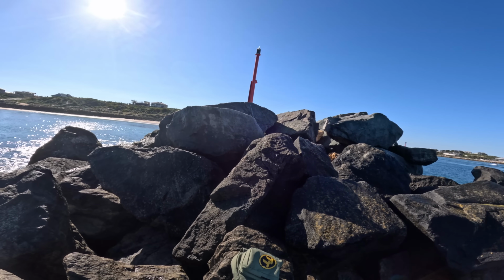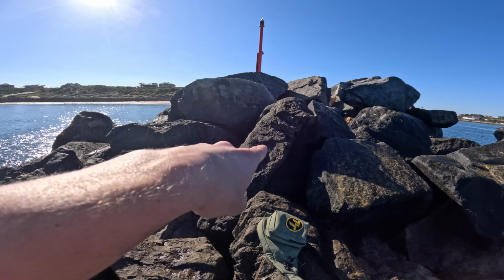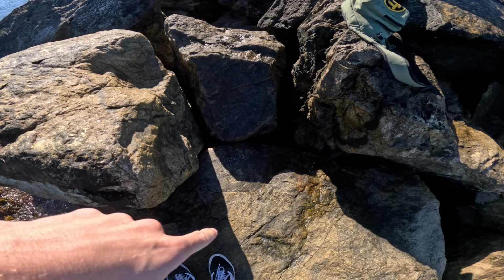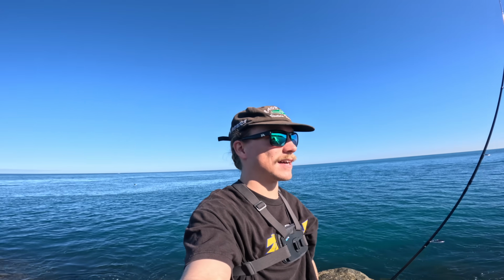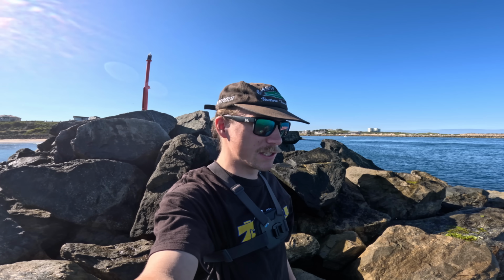Also, as I was walking down the rocks, I slipped on this rock right here, then slipped down here and didn't fall over. So all those years training, playing ice hockey, definitely paid off slipping down those rocks. Oh well, we're in one piece. We're out fishing. The sun's out. Not a cloud in the sky. I'm happy. Then we'll stop chatting, get you on the chest mount, rig up, and hopefully get into the fish right away.